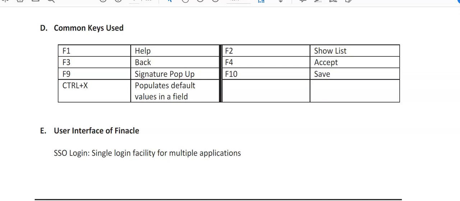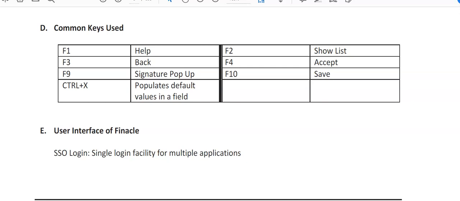Another good feature of this Finacle new version is that it is more mouse centric than keyboard centric. Earlier we had to use more of the keyboard. Now it is more of the mouse. That is mouse click. It is very convenient, user friendly. So when I'll be taking it to the screenshots, you can see there. F3 when you want to go back.